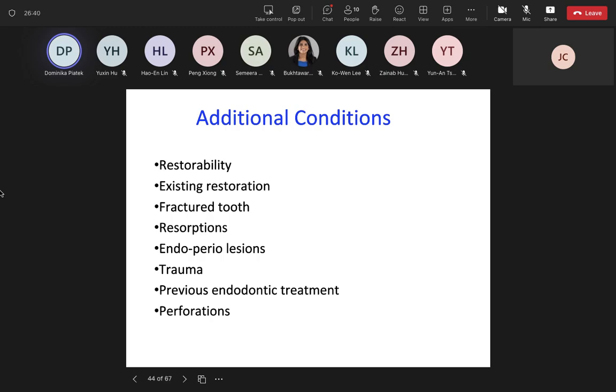Another huge thing is previous endodontic treatment, because we should look if that treatment was done properly, if the tooth's root canals are filled properly up to the apical foramen, so up to the end like it should be, or if it's too short, or if it's overfilled with some material which is at the periapical area, but not in the root canal, which extends through that root canal.